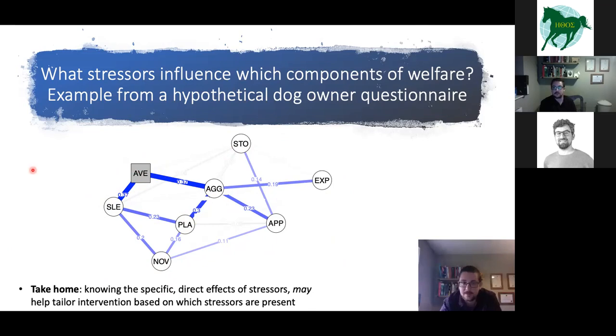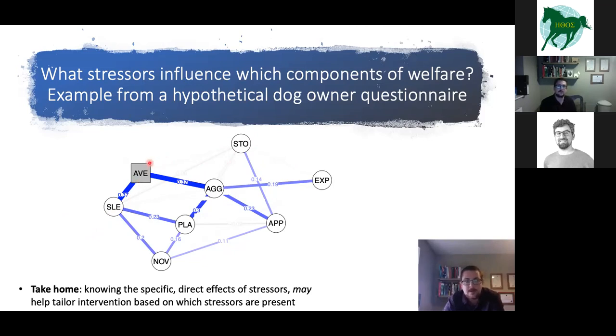I can estimate a network on this data. The blue lines here, when interpreting this, are basically the partial correlations, the conditional dependence relations that we can be confident of. The grey lines you see in the background are basically estimates that we're not sure are different from zero, so they may represent conditional independence.